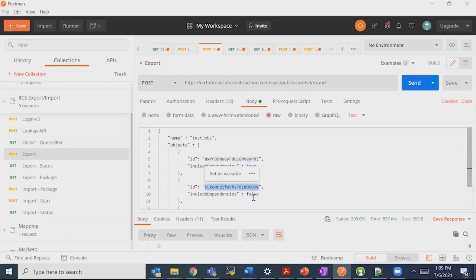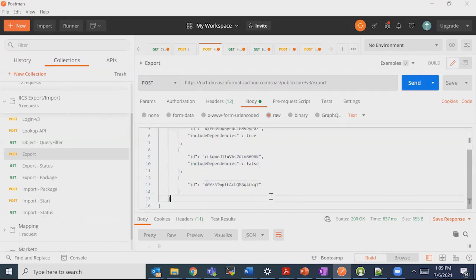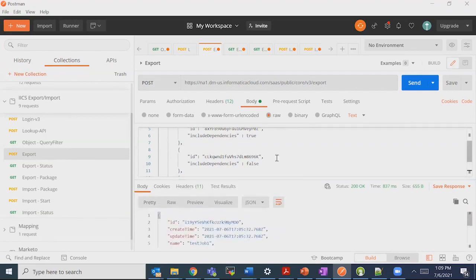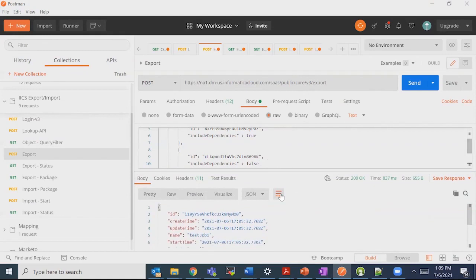For this one, I don't want to import the dependency. And for this one, I didn't pass any include dependency parameter, so the default is true. So it will bring the dependent objects as part of the export, right? You do that export and then you get the export ID, like this ID.